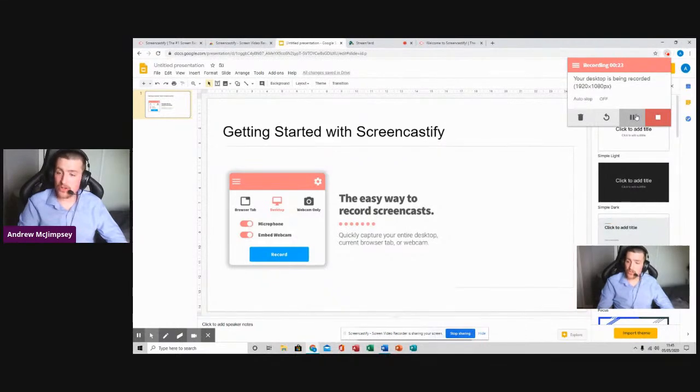You can actually pause your video. I think this is a very good tool, especially if you make a mistake in the video. You can pause your video, compose yourself, get back into creating the video again, and then once you feel confident enough with using Screencastify, you can start editing your videos.